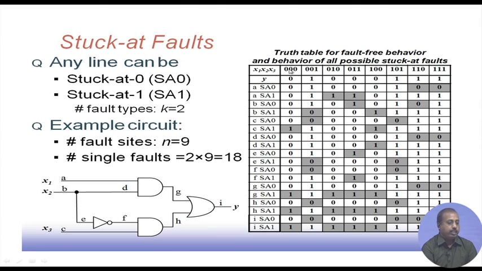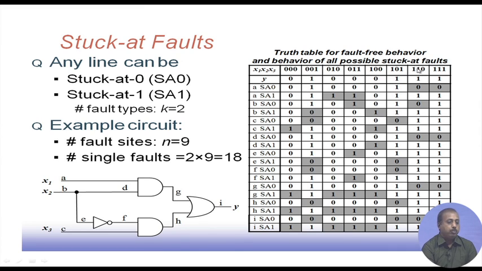Here, x1, x2, x3 on this side we have listed all the possible input patterns that can come. The next row, y, identifies the fault-free responses. If there is no fault in the circuit, this is the type of response that we get. Now, if A is stuck at 0, then for the pattern 0 0 0 the response is the same as the original good circuit, because A is stuck at 0 and I am applying 0 to x1, that is 0 to A. So, naturally there cannot be any distinction. For all these cases, 0 0 0 to 1 0 1, the response remains the same as the good circuit.